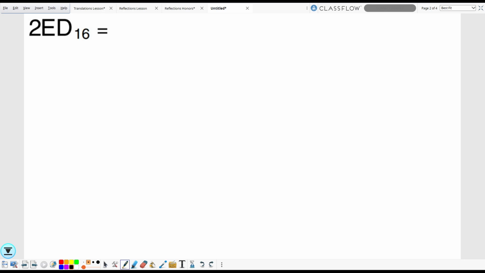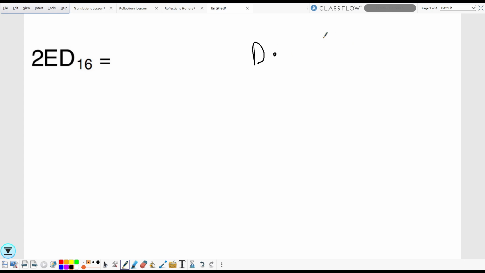So we have 2ED. Well, all numbers are kind of like base 10 in their own number system, is how I like to think about it. So what I mean is, if I'm breaking this down, we have D times 10 to the 0, but we're still in base 16, hexa. Then I have E times 10 to the first power in base 16. And then plus 2 times 10 squared in base 16.